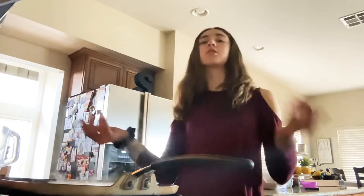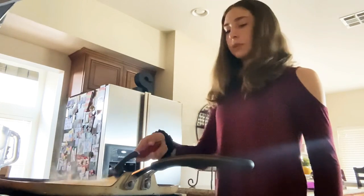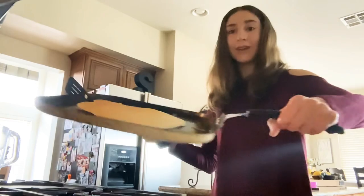My crepes are not turning out circular like they usually do. Oh my gosh, the heat is really high. And I'm wearing my Crocs right now. My fluffy Crocs, I call them that, because they have fluff in them. It's been like maybe 10 seconds. Ooh, that was a good one. Look at that. Look at that.